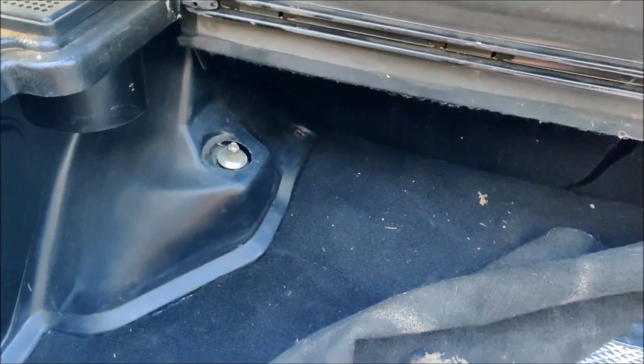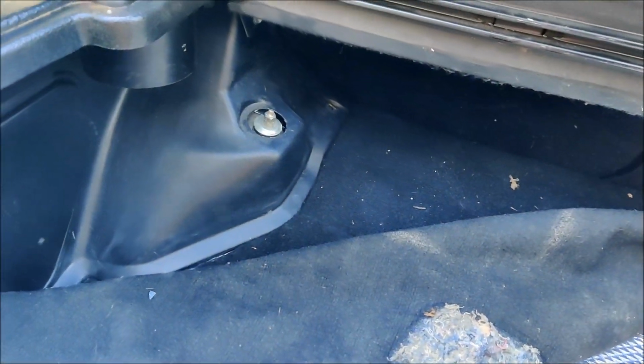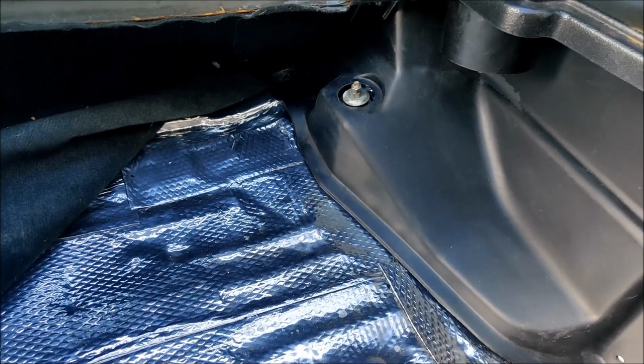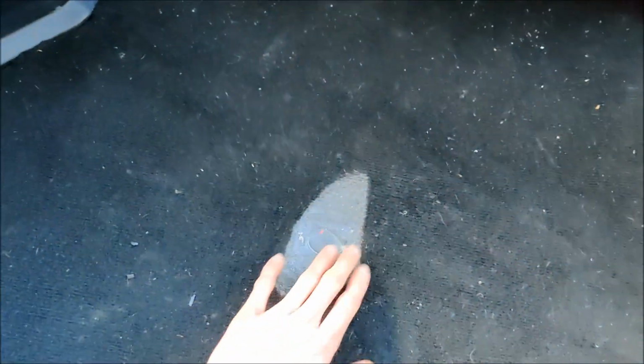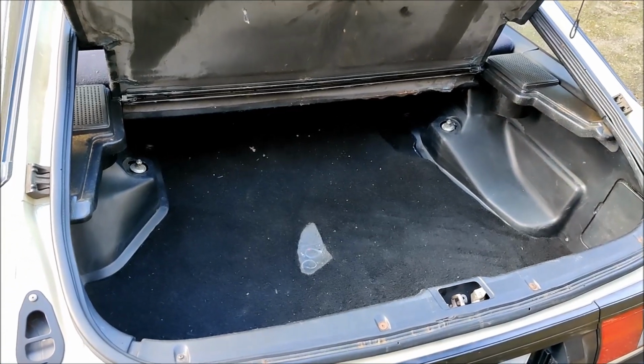If you ever drove an older car with really harsh aftermarket suspension bushings, then you'll know what I'm talking about. They just make a bunch of noise and are generally pretty loud on the street. So this negates that, and it's fine. It's really quiet. So still don't know what this is. I have no idea. Just a bunch of glue with a zip tie in it. No idea. This is the carpet from the SR5 hatch parts car that I got with the car. I'll put the video of the trunk as I found it over this video.